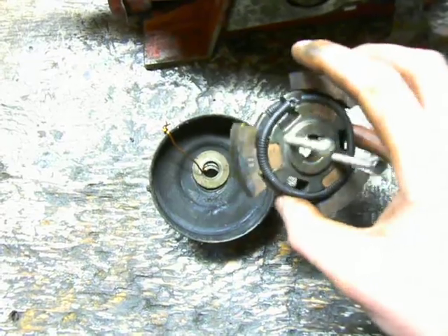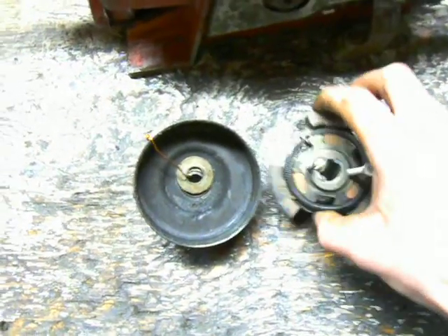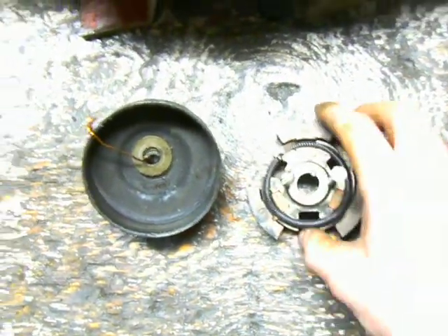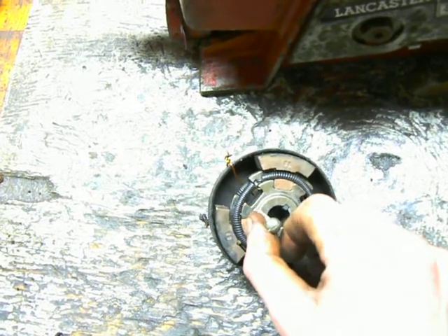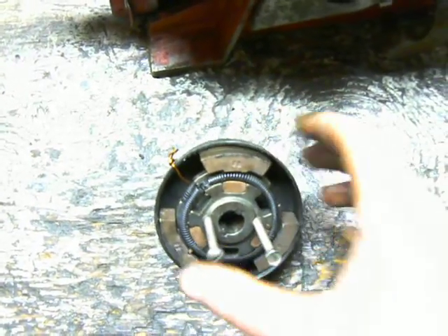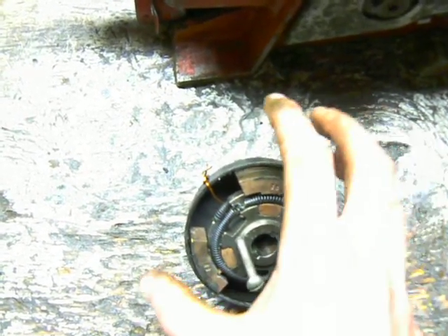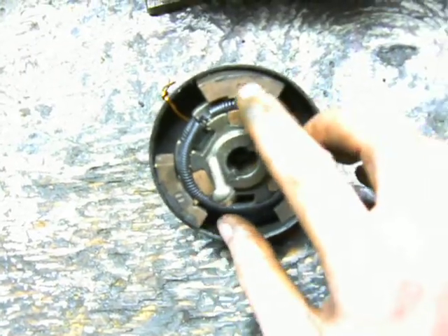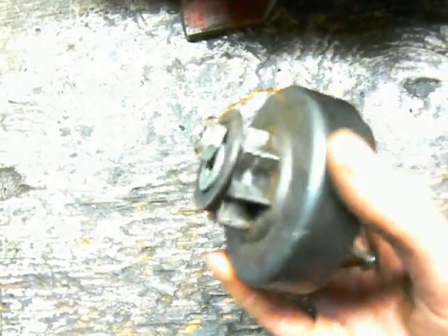This is freewheeling on a bearing, and this is connected to the engine. So when the engine is spinning, this carrier is spinning. And at an idle, there isn't enough centrifugal force pulling these clutch shoes away to allow them to engage the clutch drum. It's all friction related — there's no gear teeth or anything like that. It's just friction that will allow the clutch shoes to grab the clutch drum. Then when you rev up the saw, these clutch shoes will fly outward and grab the clutch drum and spin it, thus driving the chain.